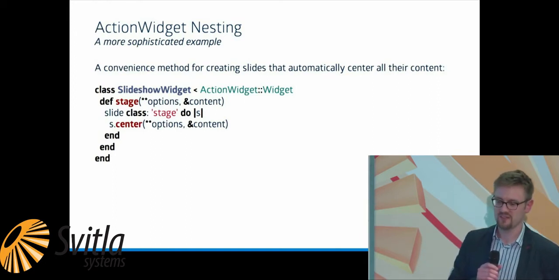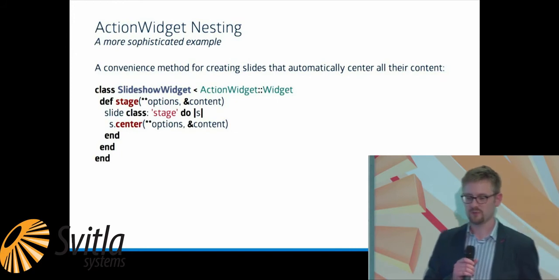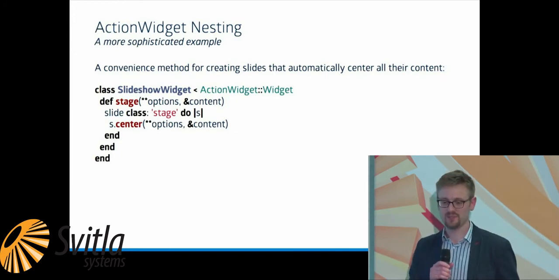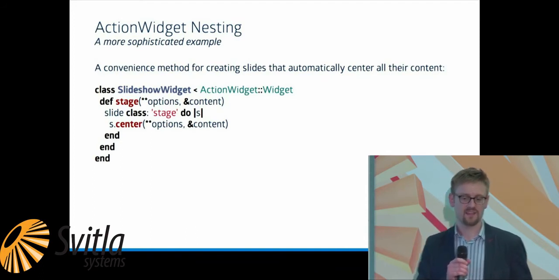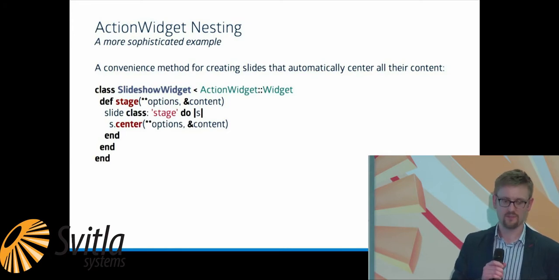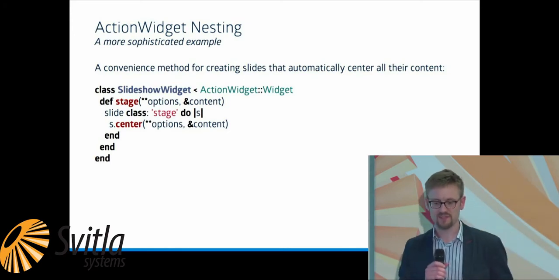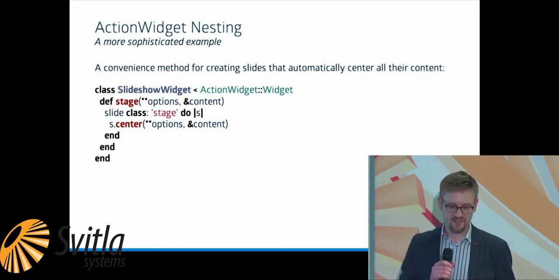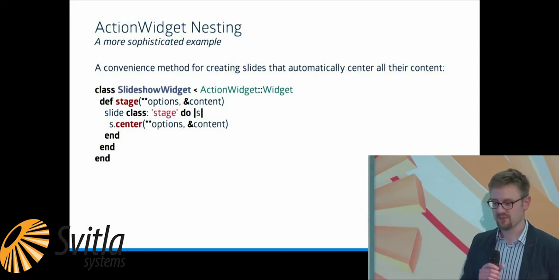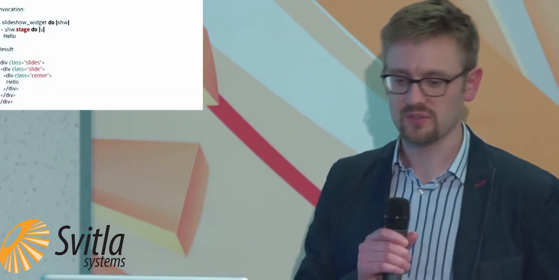As you probably noticed, there are two types of slides in my slide deck. There are these white ones with lots of code, and the blue ones. The blue ones I just call stage, and what they do is take care of centering the content on the slide. So I just provided my slideshow widget with a convenience method that instantiates a new slide, then automatically wraps everything in an inner div and centers this on screen. So with these 3 lines of code, I get down to the HTML down there. And if I ever want to change the representation, because I maybe use a different CSS or a different JavaScript framework, conceptually, the slideshow will always be a slideshow, but the representation might be completely different.